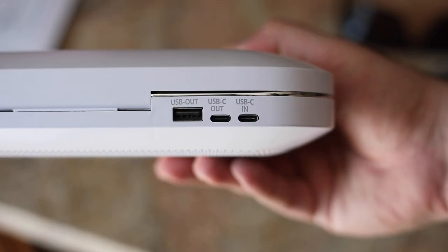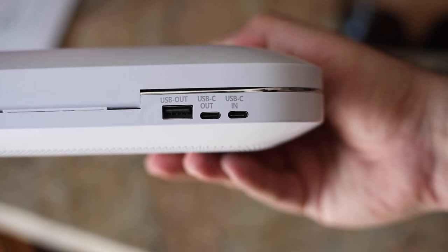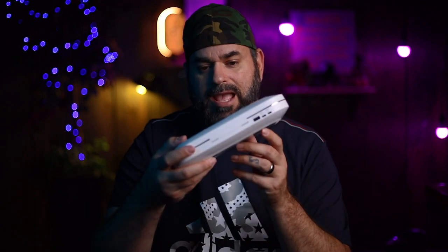So this is a UV cleaner. What you can do is you put your phone in here and it will actually UV clean it, which destroys bacteria. And I talked about a different version, something like this, in the last Cool Tech of July video. But along the back, you also have USB power out, USB power in, USB-C, which is what this is. Then you have USB type A power out.